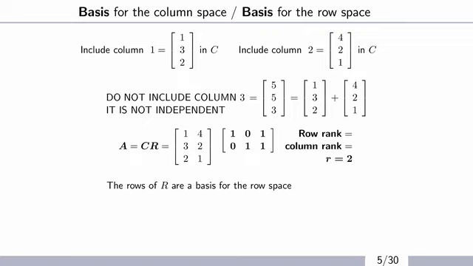So the real meat of the matrix A is in the column matrix C that has just the two columns. And what about R? Because this is my plan for the first 2 to 3 weeks of linear algebra, is to understand. So that 553 would be called a dependent vector because it depends on the first two. Those were independent. So those are the two that I keep in the matrix C.